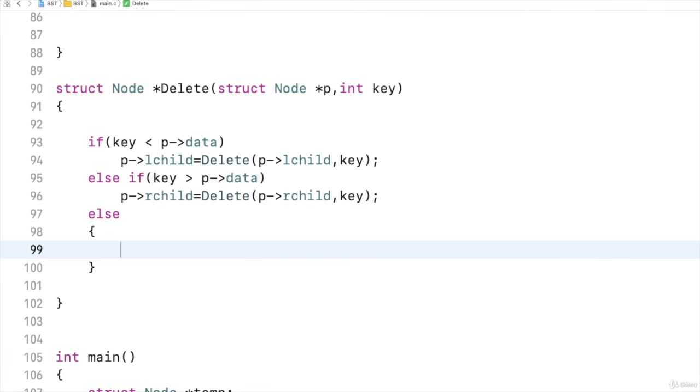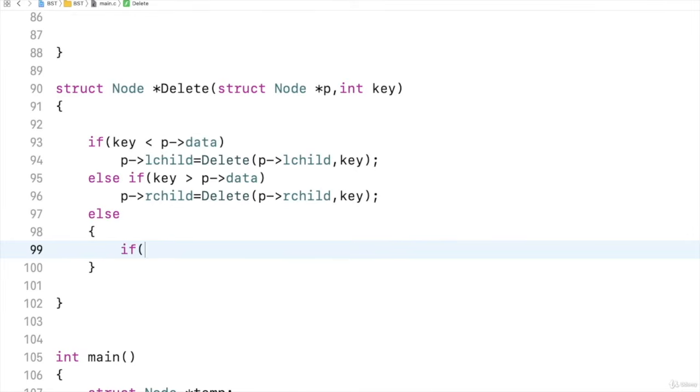I will not blindly follow predecessor or blindly follow successor, but I will decide based on the height of left subtree and the height of right subtree. If the height of left subtree is more, then we will delete an element from the left hand side. Otherwise, we will delete an element from right hand side. If they are equal, we can delete from any side. So let us check the height, and based on the height, we will decide whether to delete from left hand side or right hand side.